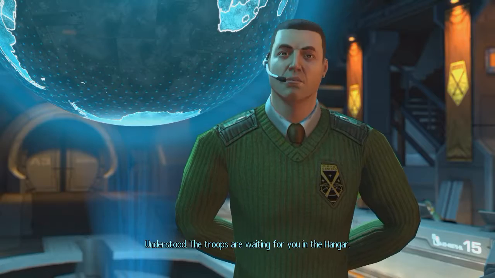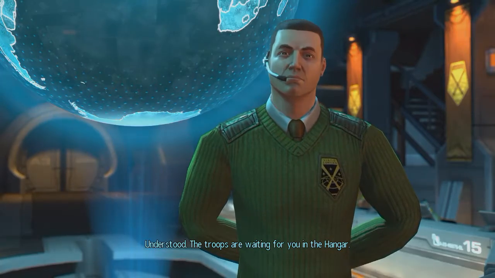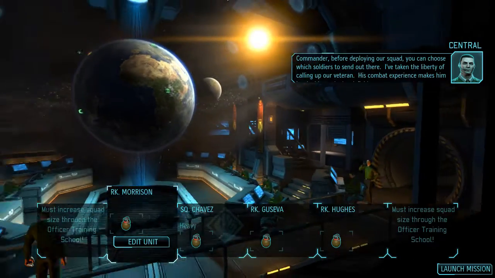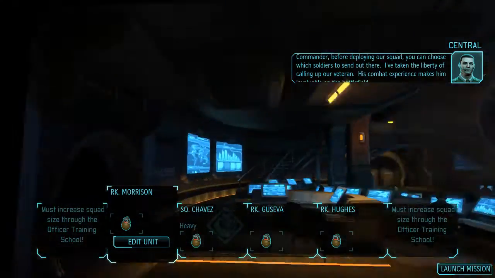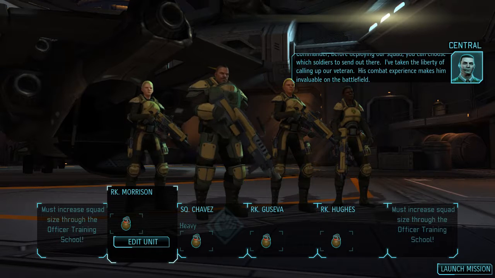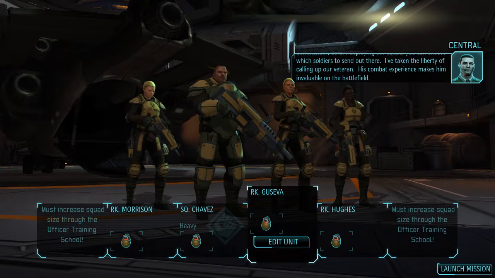Understood. The troops are waiting for you in the hangar. Commander, before deploying our squad, you can choose which soldiers to send out there. I've taken the liberty of calling up our veteran. His combat experience makes him invaluable on the battlefield.